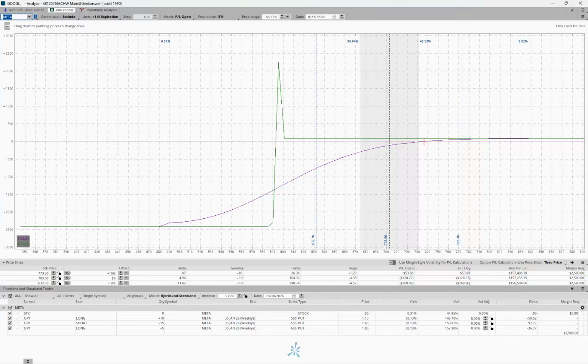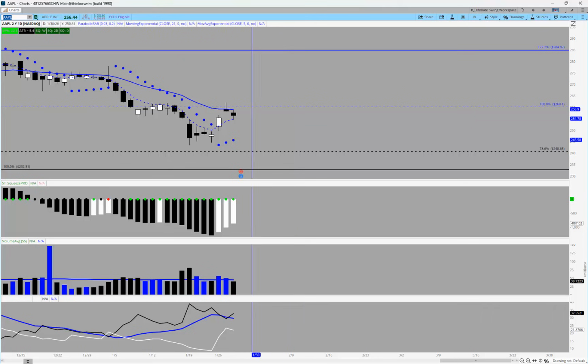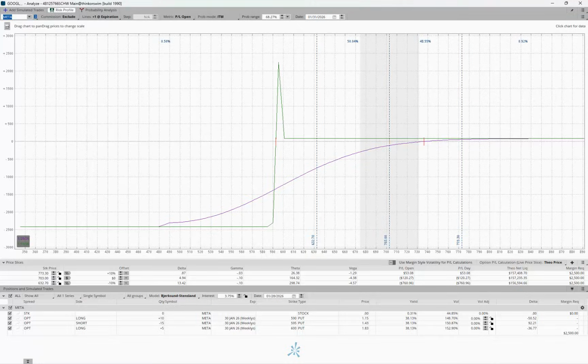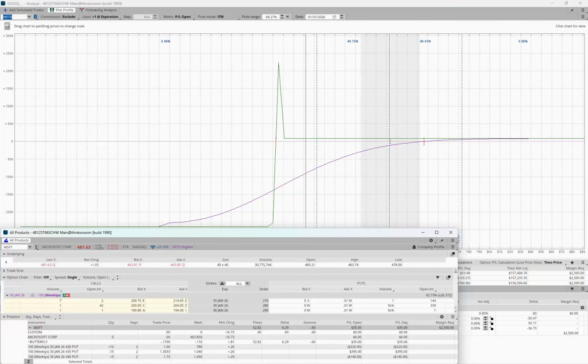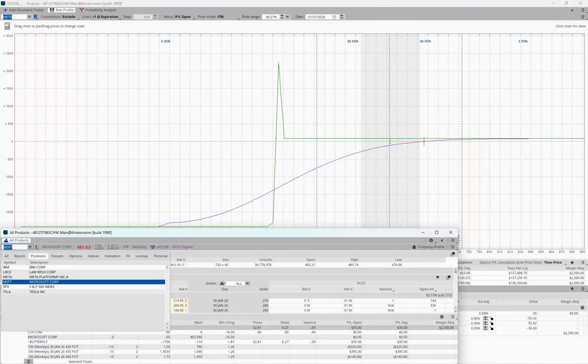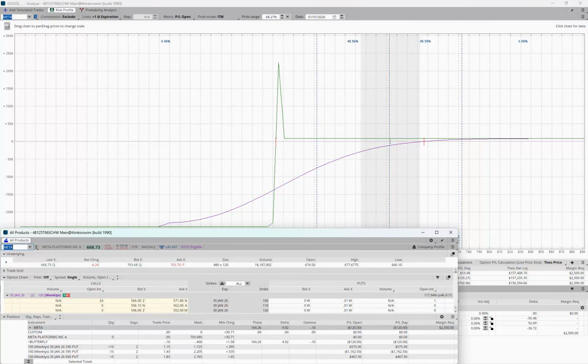So as traders, I think we're always very accustomed to looking at a chart, and we'll do that for the discussion in Apple, but you should feel just as comfortable covering your position by looking at a risk profile graph and the trade tab. So as we take a look at it here in Meta, the main reason why I like doing these is because they give you risk in only one direction.